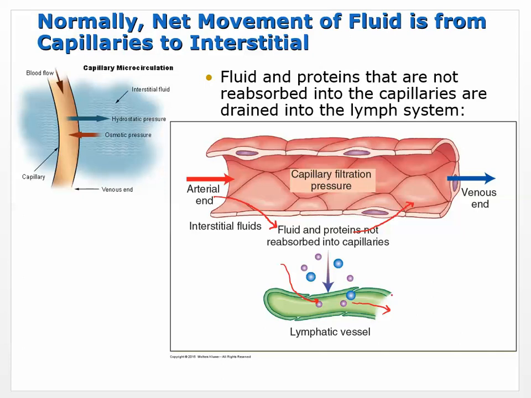So the lymph is picking up on a lot of stuff, and that kind of makes sense. If you have an infection or something like that, it'll move to lymph nodes, and then there are lymphocytes, B cells, T cells. So that's also part of your immune system, is that if you have bacteria or something that have infiltrated, then that gets swept into the lymph, and then your immune system can kind of handle that.